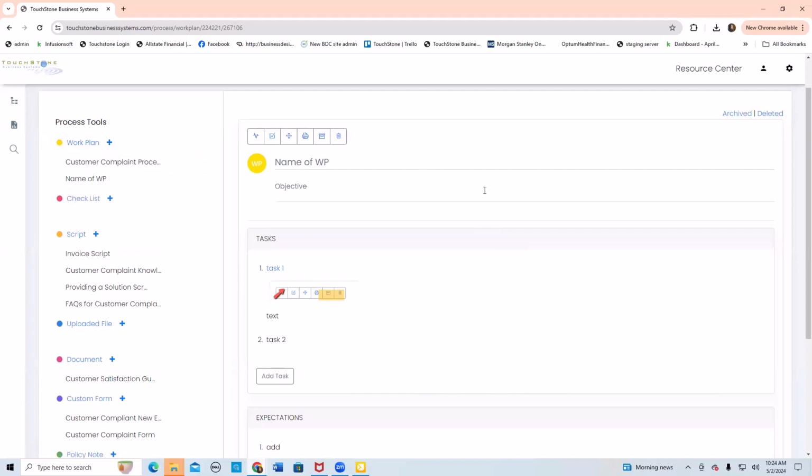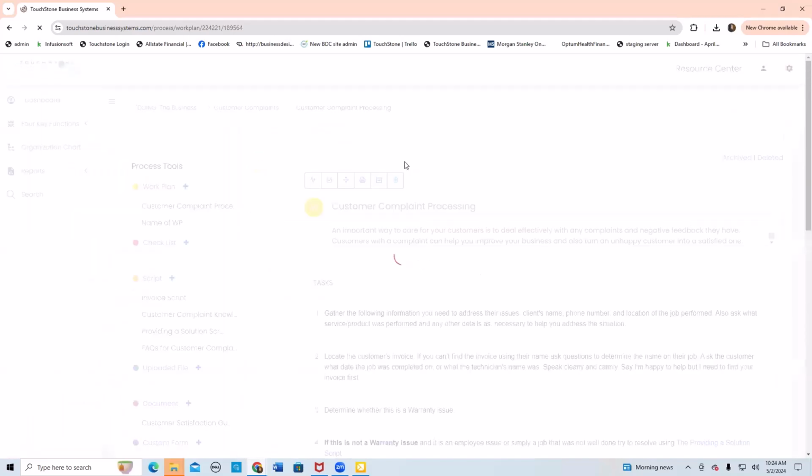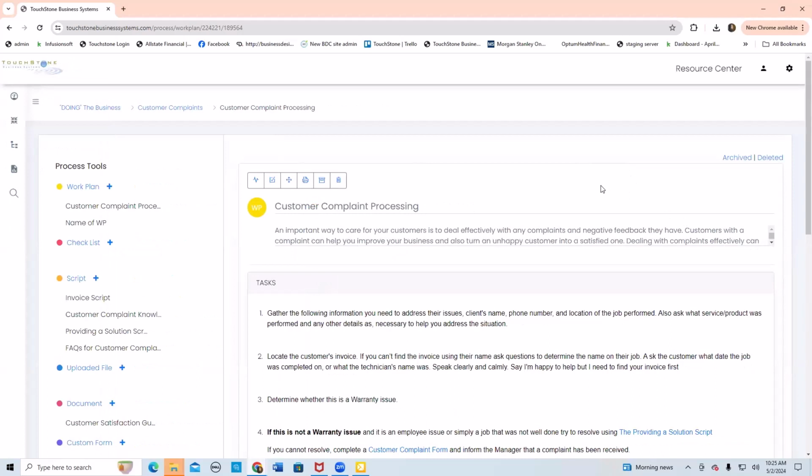All right, so let's talk about what makes a good work plan. So I'm going to go to this one as an example. So first thing is, when you go to document your work plan, think of the objective first, because the objective helps you to decide where does this process start and where does it end and what happens in between. Sometimes when we're creating a process, if you let yourself think about it in a detailed way, you start to deviate off into other processes. So the objective really helps you to bring it back to the purpose of this process.